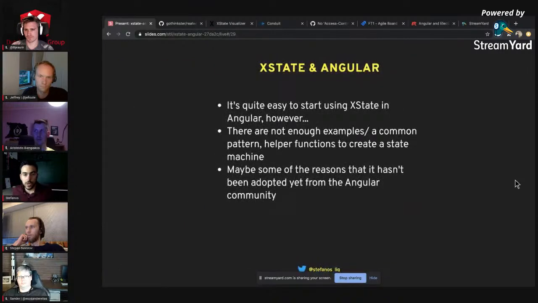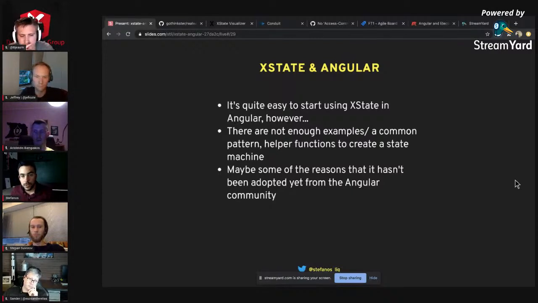All right, so we have defined the configuration for the authentication process. Now let's see how we can actually use XState with Angular. I would say that it's quite easy to start using XState in Angular. However, I think that there are not enough examples out there, and there is not a common pattern. And in the Angular community, we love patterns.